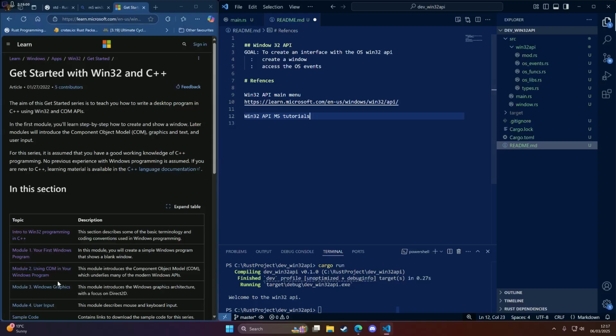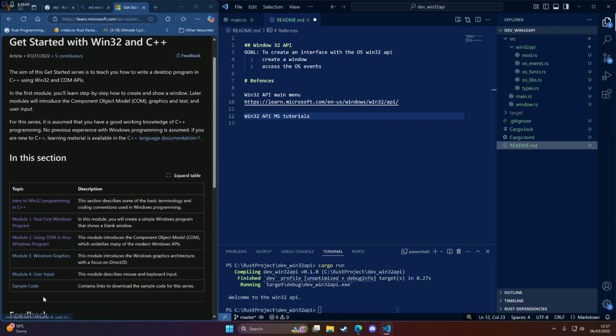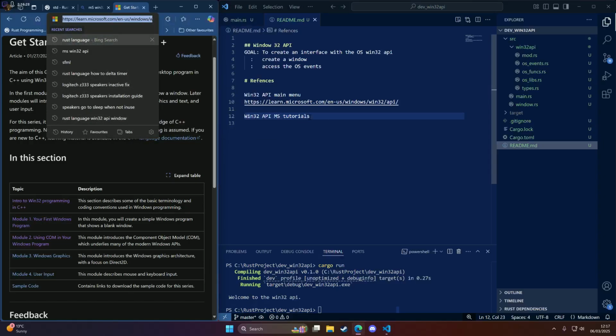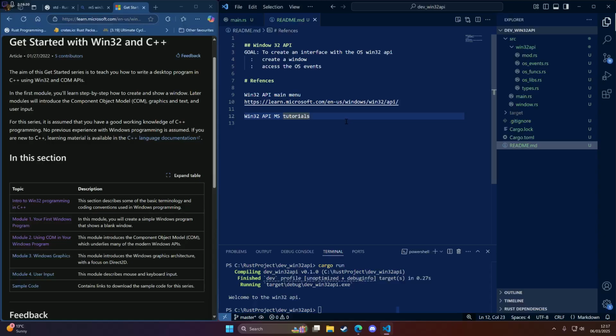We've actually got Windows graphics, user input in here. Using your COM, remember, in your Windows program. Component object models, that's in here. Okay, looks straightforward. MS, yeah, okay. We'll take it. Alright, we've got that.